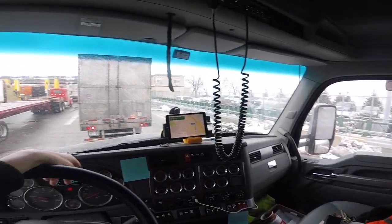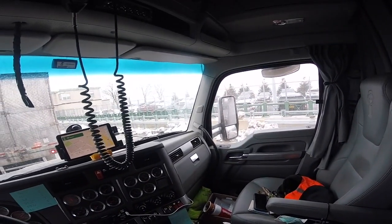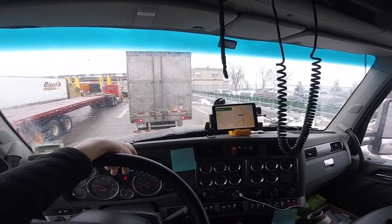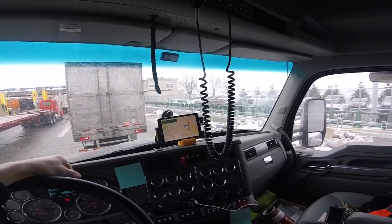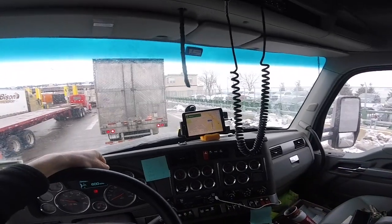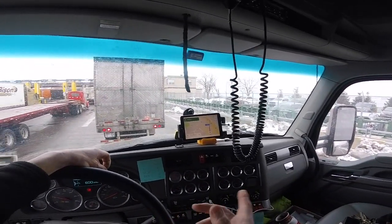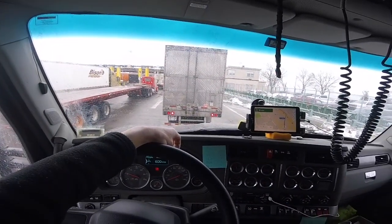And you see, it started snowing little by little, so that's why I don't want to stop in Harbor Creek. I want to get away from the lake, because where I'm loading, I have to go south on I-77, away from the lake, because if the snow starts, it will definitely snow more near the water.